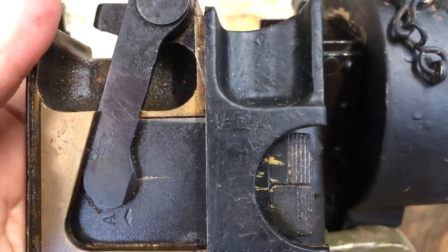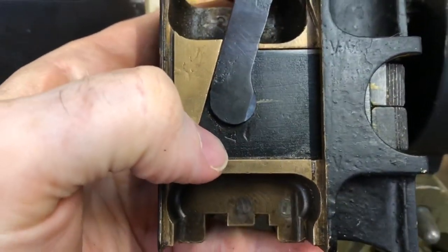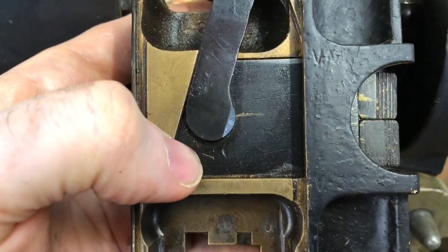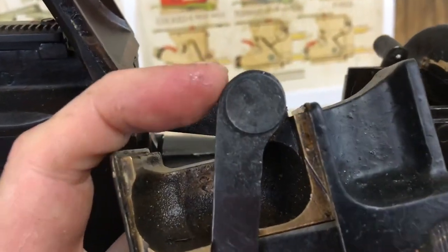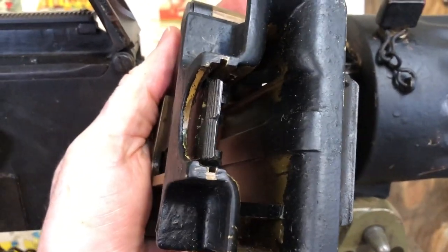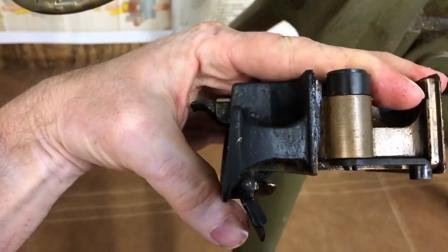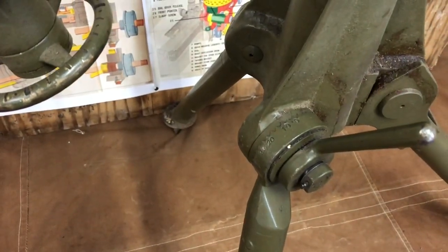With the feed block removed, you can see 'VAC' stamped into the top part and 'V303' stamped into the bottom of the brass. There is also an 'A' stamp here, which may indicate this is the 'A' feed block — with 'B' and 'C' variants held as spares — or it could be a manufacturer or inspector stamp. There's no serial numbering on this feed block as far as I can see. Also notable is a VSM split pin — again older Vickers Sons and Maxim parts being used. On Australian feed blocks you sometimes see the gun's serial number stamped on the end.